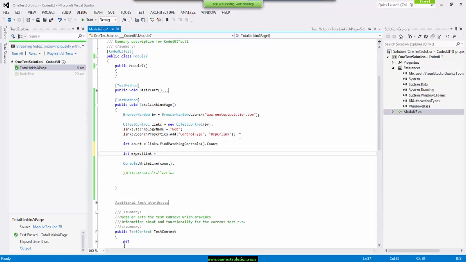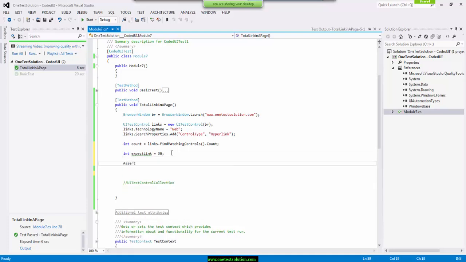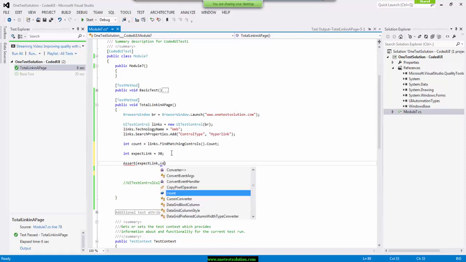Let's say I'm expecting 30 links. And I'm going to write the validation. So I will be writing Assert, and here I will be writing expectedLink comma count.